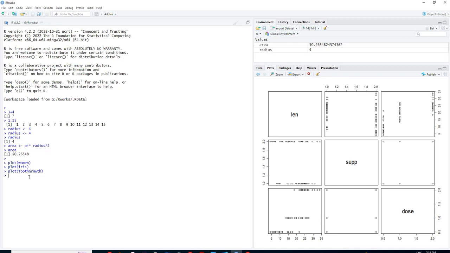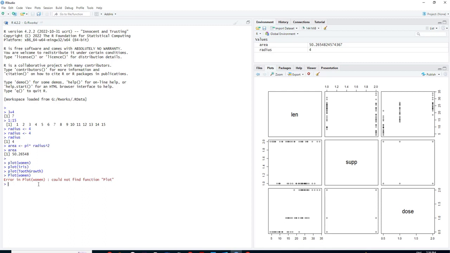Now, another convention about R that you need to know is that R is a case sensitive language. If you type an uppercase P in plot and give the command, you'll see an error. Because lowercase p and uppercase P are different for R, therefore lowercase plot is the proper command, and if you use uppercase P, it's not the proper command. Okay, and this is how we work in the console.